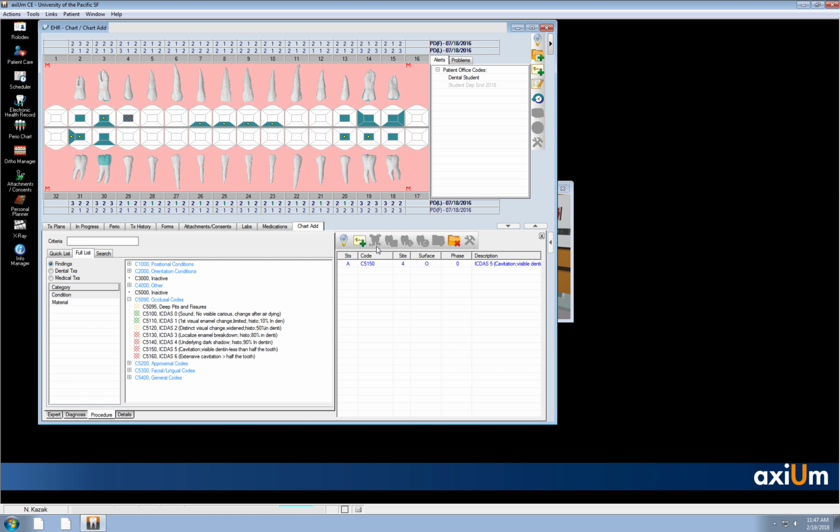So when you go back to treatment planning, you're going to know, okay, tooth number 4, I have to decide, should I do a filling? Should I do a crown? Something needs to be there. The other really important reason to put all this in is because it affects the caries risk assessment. The form actually is not accurate until the entire odontogram is filled in. So, as I showed you here, the occlusal codes are what we use for our ICDAS. So if you're seeing any sort of cavitation, lesions, anything like that.